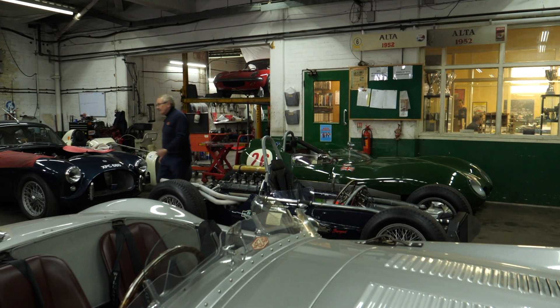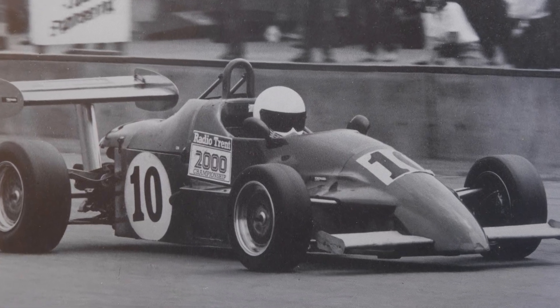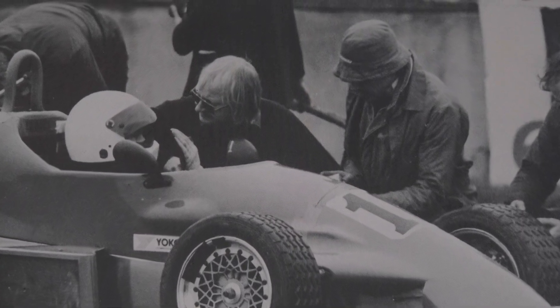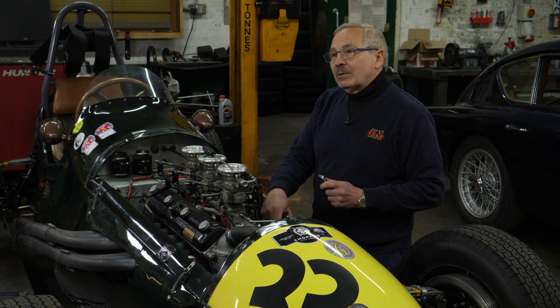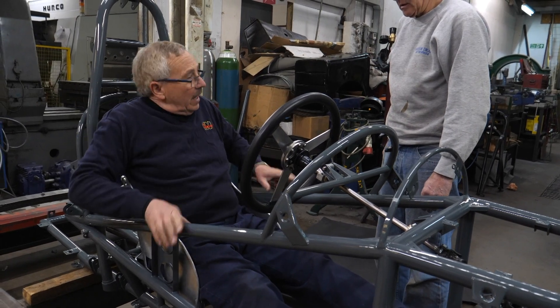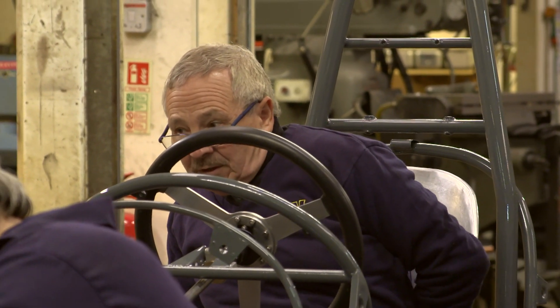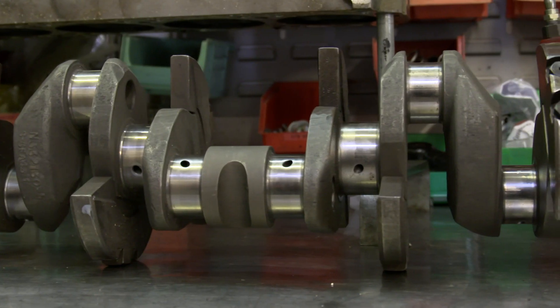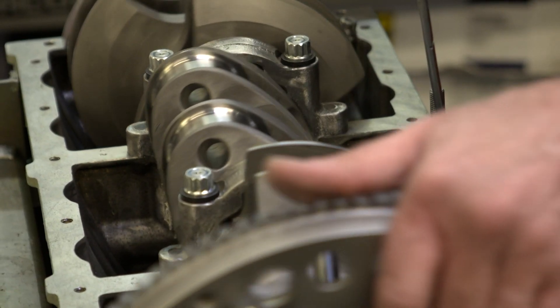I'm Ian Nuttall. I started in business in 1976. I'd been doing rallying and a bit of racing for myself and got going doing bodywork — it was called Ian Nuttall Specialist Bodyworks. I did the racing and rallying initially for myself, then people came to me asking for work on their cars. I went to a historic meeting with a Cooper Bristol at Donington, tried it out for a customer, and that got me hooked on doing Bristol race engines.